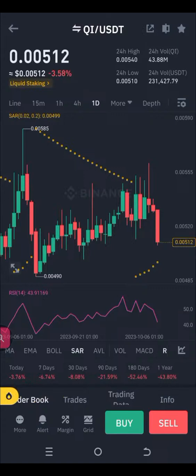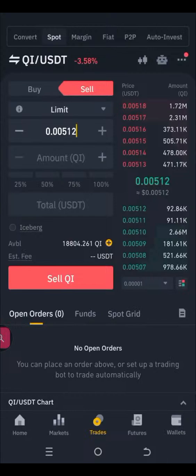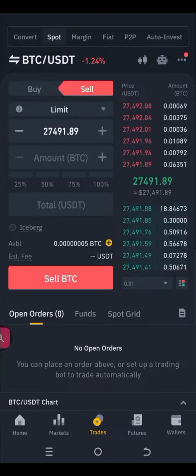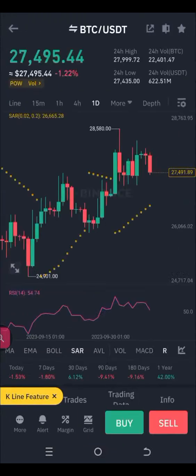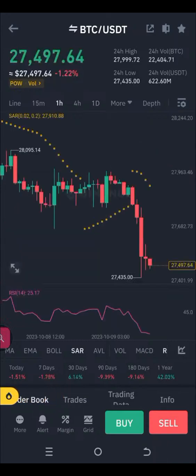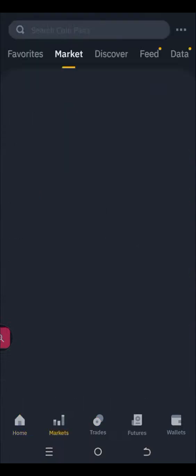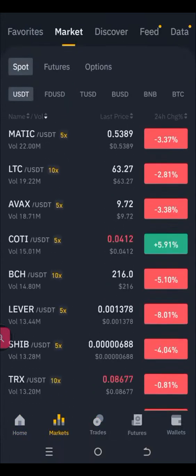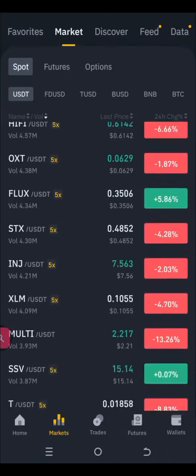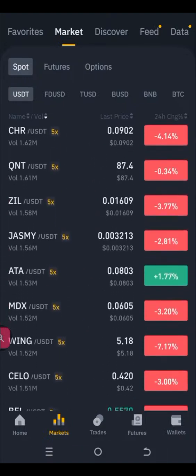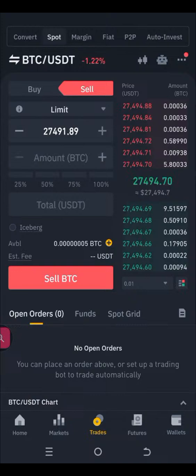And it's not unconnected to the fact that BTC is dumping. Once BTC is dumping, most coins are dumping. Look at BTC. BTC is dumping. This is one day. It's really been a bloodbath, as you can see here. If we go to the home page, you'll see that everywhere is red. A lot of coins are currently dumping right now. So the market is red. It's almost 90% red. And so in that case, we'll definitely have to set a sell limit.